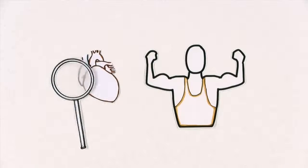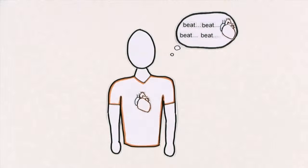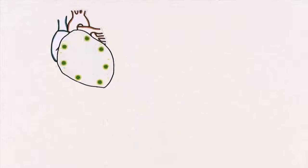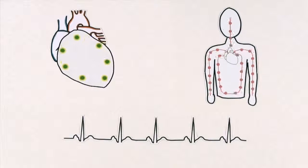Let's take a look at how your heart works. It's a muscle, just like the muscles that control the rest of your body. But you don't have to think to make your heart muscles work. They just keep beating automatically. They work because electricity is constantly running through them, causing them to contract. It's this electricity that keeps your heart pumping in a regular rhythm, and you alive.